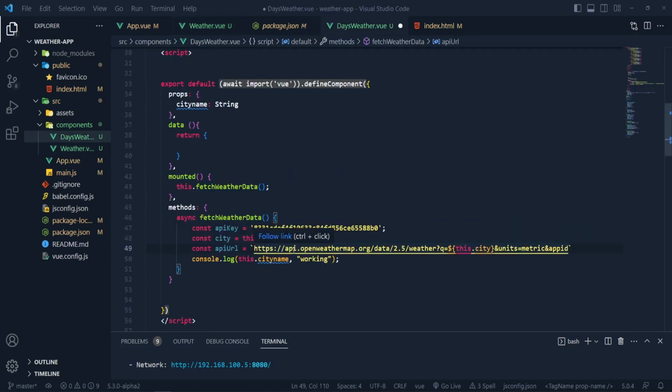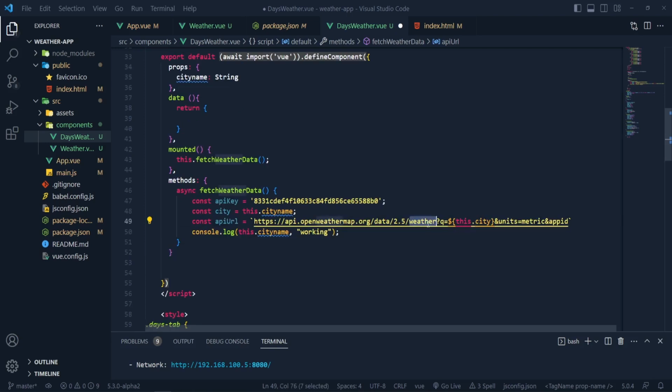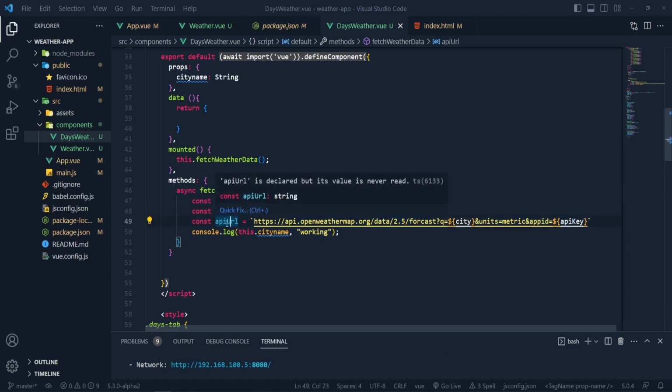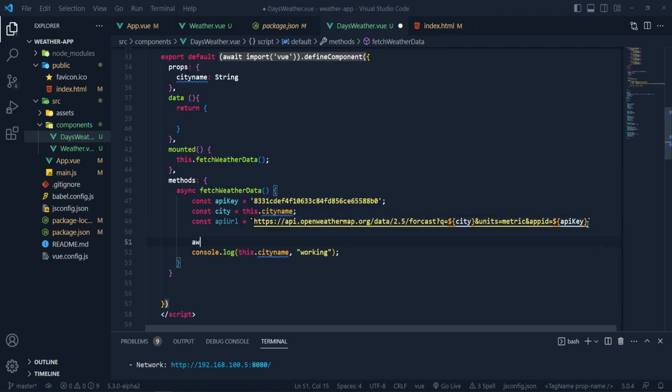Now we need to change our URL a little bit. So let's change the weather to forecast and change the city to the constant city, and I think we are good. And let's add the API key. So we are fetching all the API key city name, and now we need to send this API URL to the Axios function.